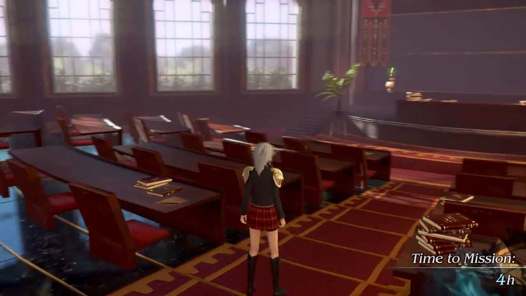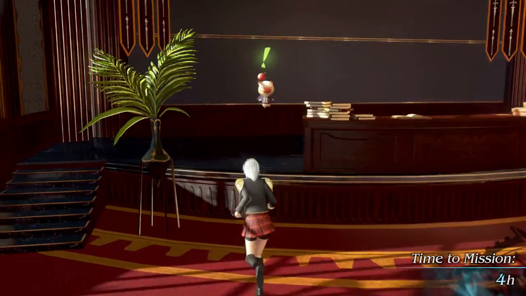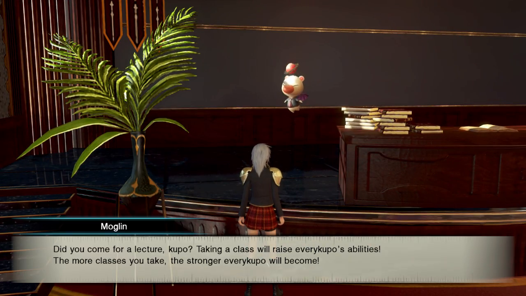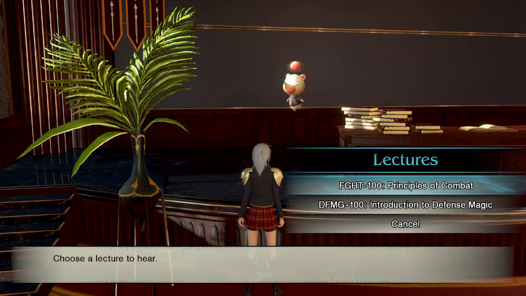Ooh, the Moogle has a marker on him. Basically nobody here. Either way, what about you? What do you want? More classes you take, the stronger every Koopa will become. There's two classes. I guess we'll take them.